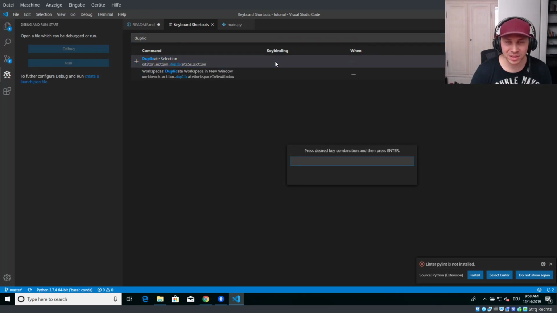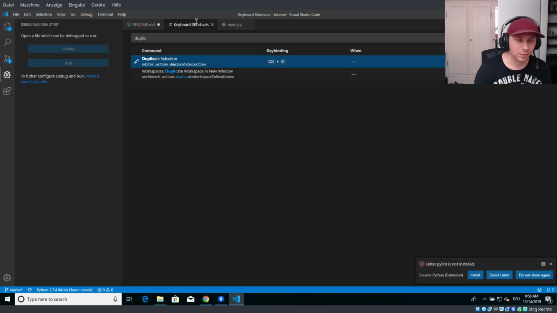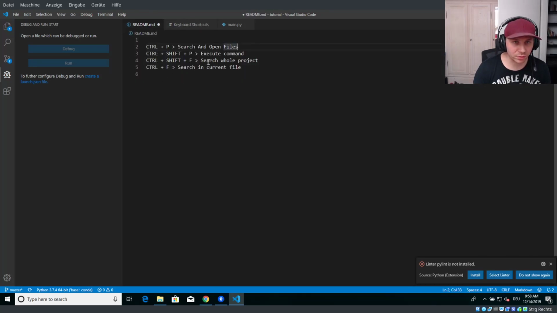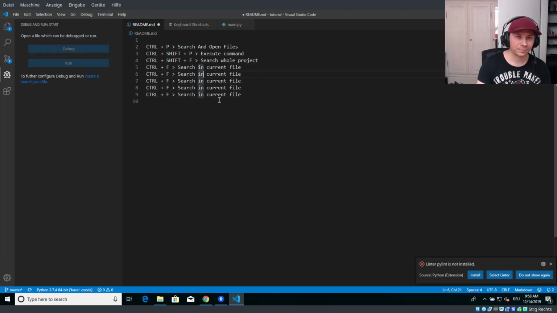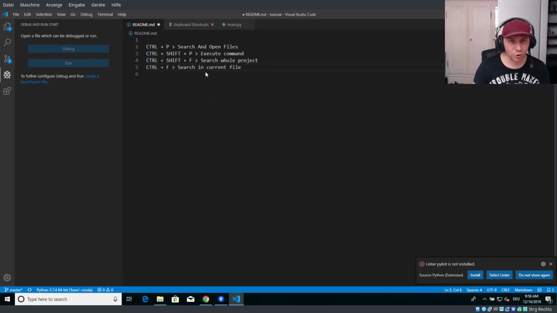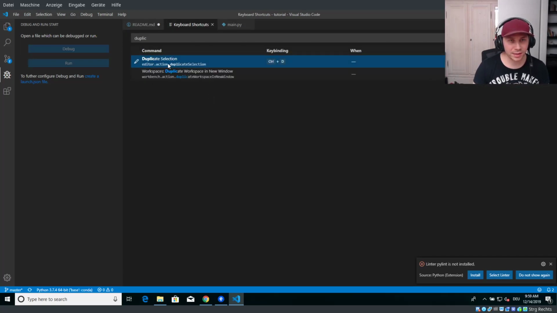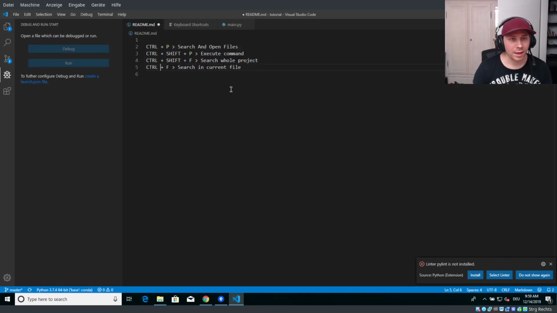The problem is if you have to set up once, you forget what the stuff is called, and I use Control D for that. So let's try if that's the right one. Yeah, it is. So now, if you set this keyboard shortcut here, duplicate section, I use Control D, use whatever you like.